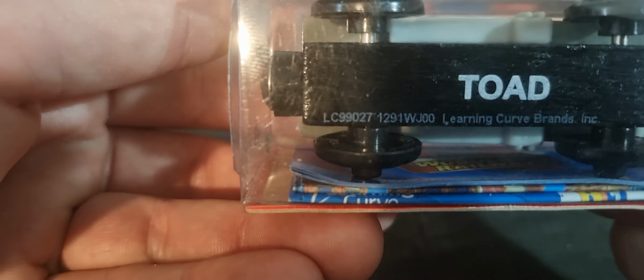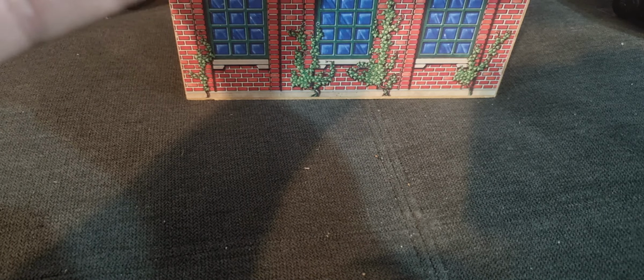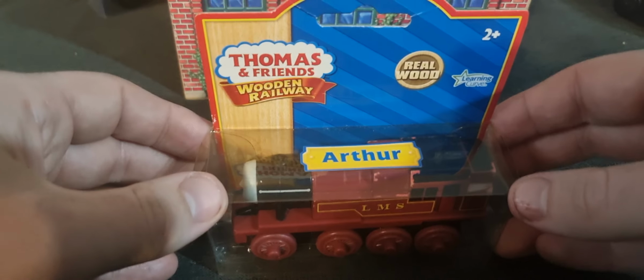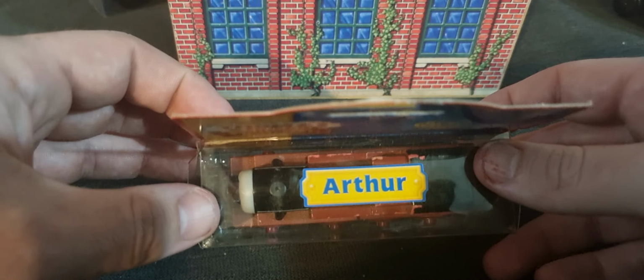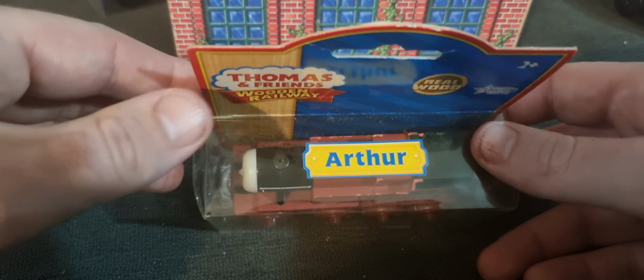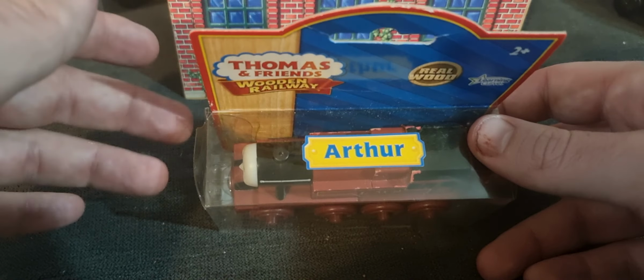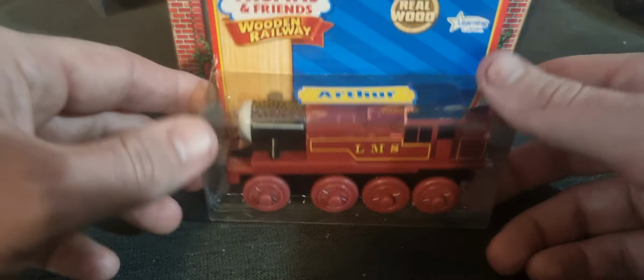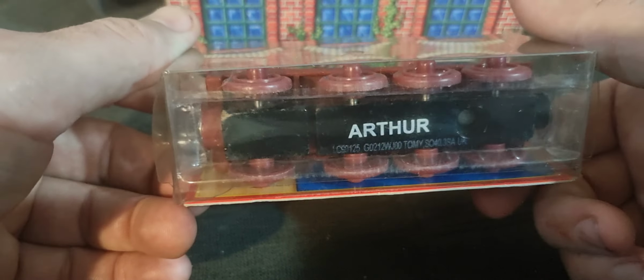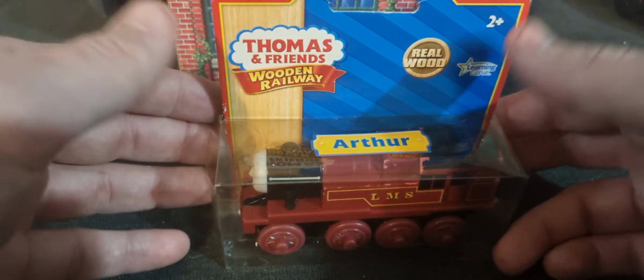Okay, we didn't know this one existed either until probably towards the end of last year. I know a few people on Twitter have gone nuts about this. It's a really cool version. That's Arthur. That's a UK one. It's a bit used. As far as I know, it doesn't have a character card, because the other version that I've seen that was just acquired recently had the packaging and style, but still did not have a character card. So, I mean, that's pretty cool.